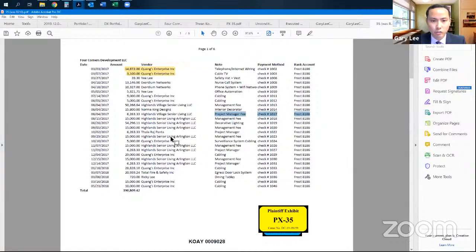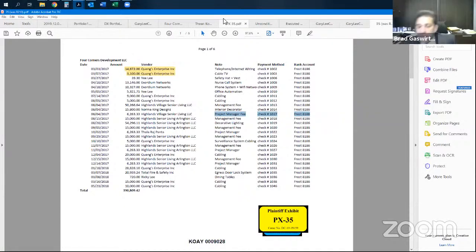This is for Rogers. This is back payment to Highlands Village, because Highlands Village was paying Raj Panta, the project manager of Four Corners Development, since 2016 to work on all these furnishing items. But because Four Corners wasn't formed at that time, we had Highlands Village Senior Living pay his salary from this entity until we were able to get Four Corners up and going, get some capital in, so that we can pay Raj. So this is just back payment for Raj's salary, basically.